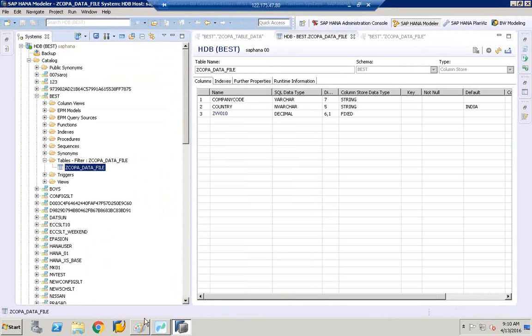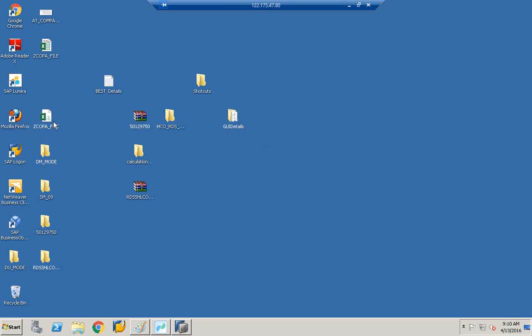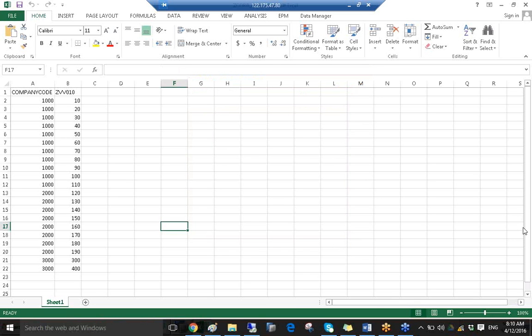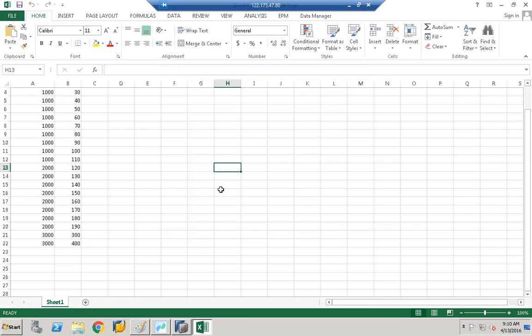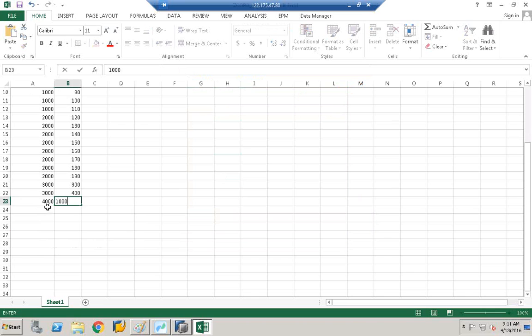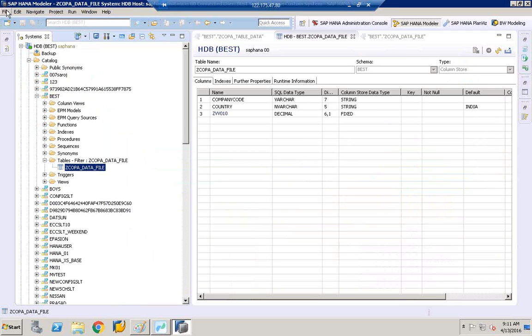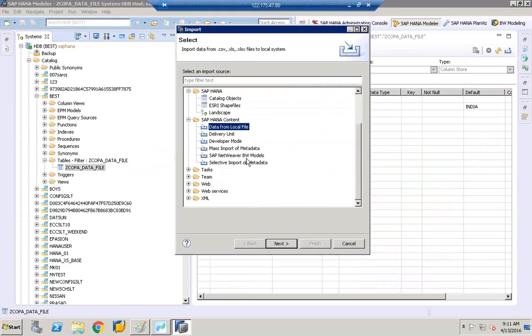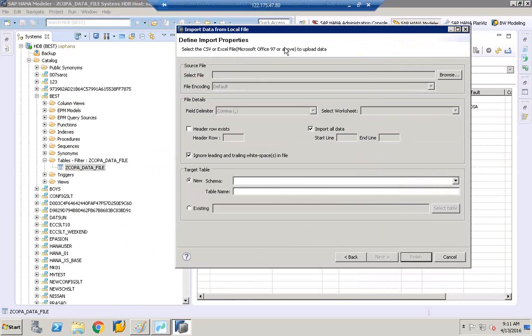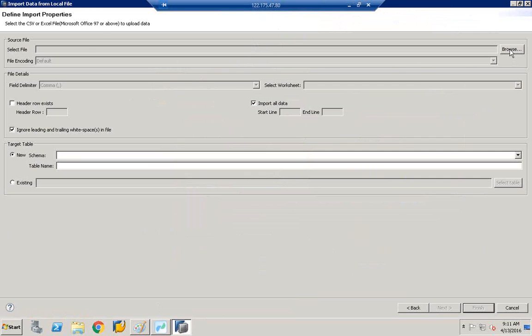Now when you import, for example, if you try to insert a few more records into the table, I can append data. So we can append data to a file. I'll click file, click import again, data from local file, click next, instance, next. Here we select file, same procedure, I'm doing it again.